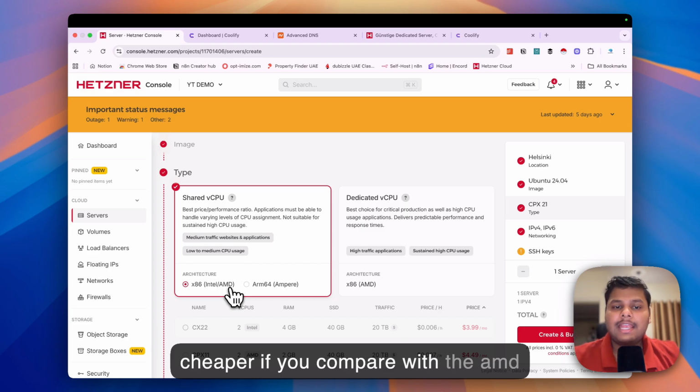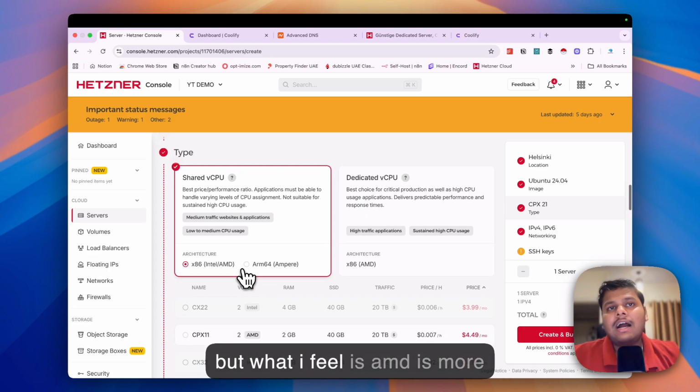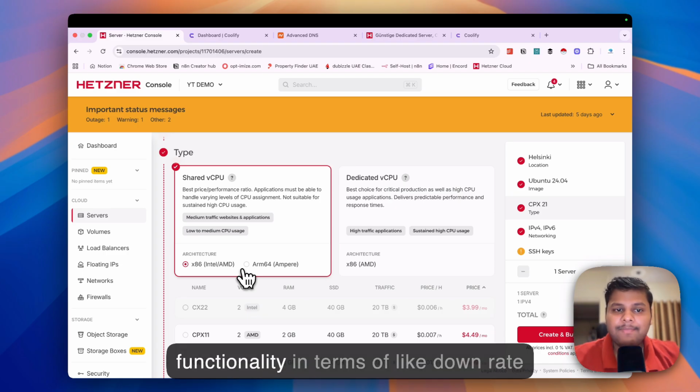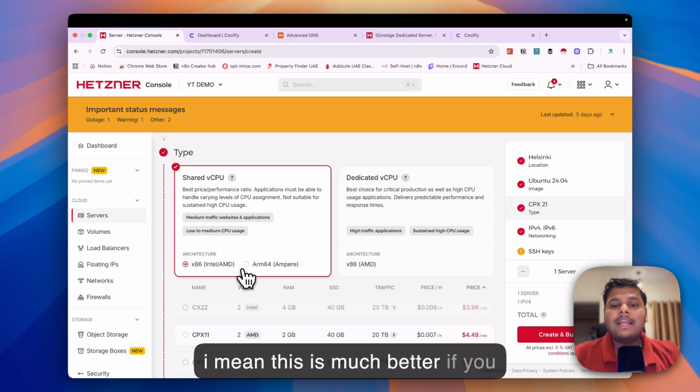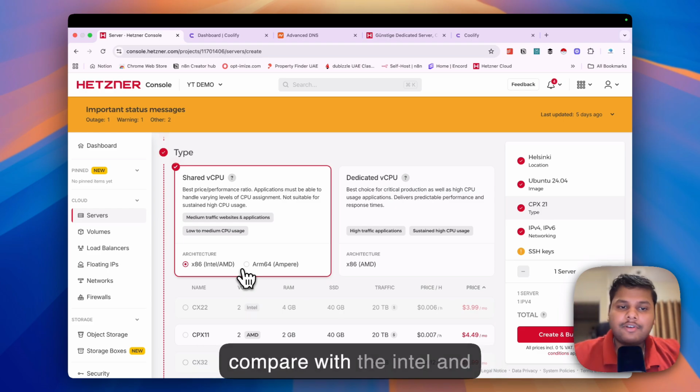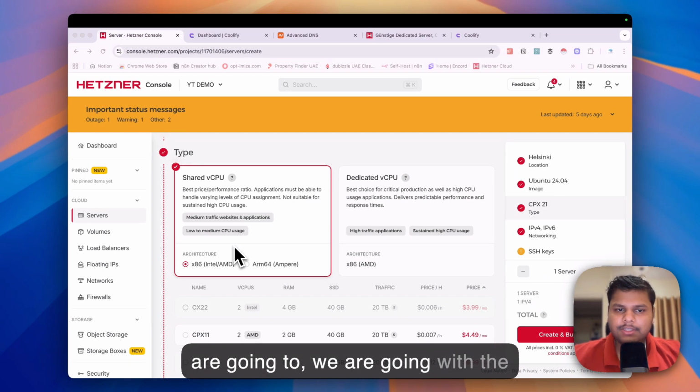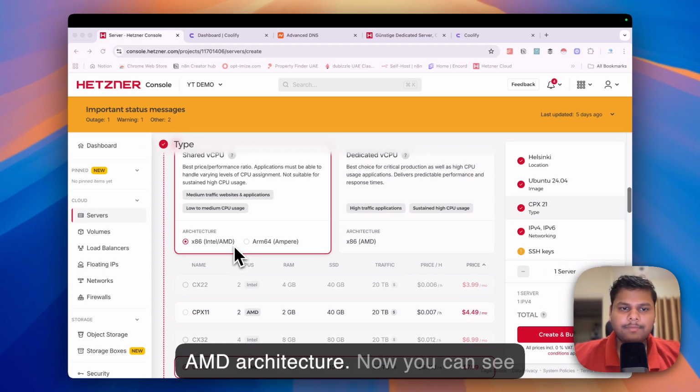But what I feel is AMD is more premium and it gives more robust functionality in terms of down rate. I mean, this is much better compared with Intel. So we are going with the AMD architecture.